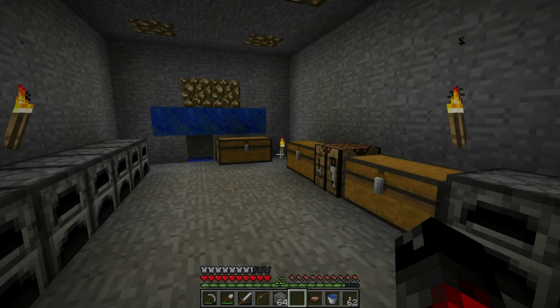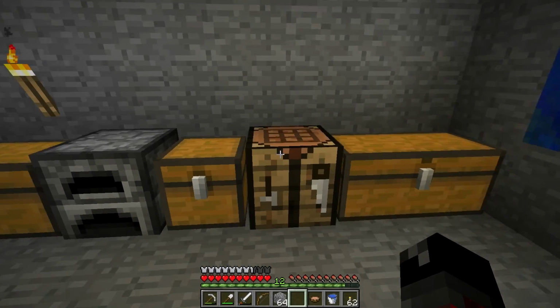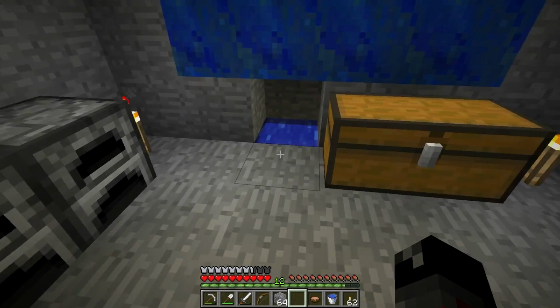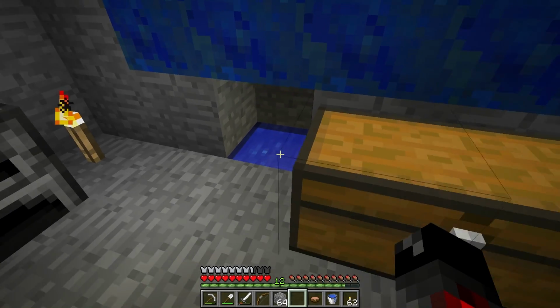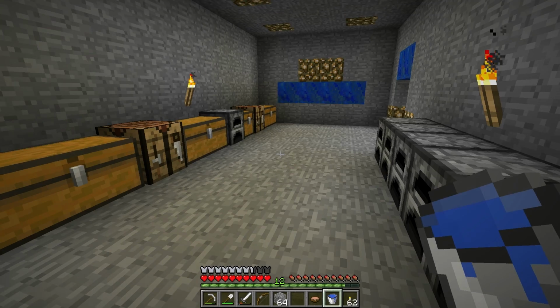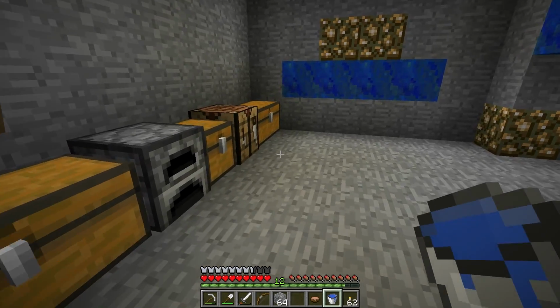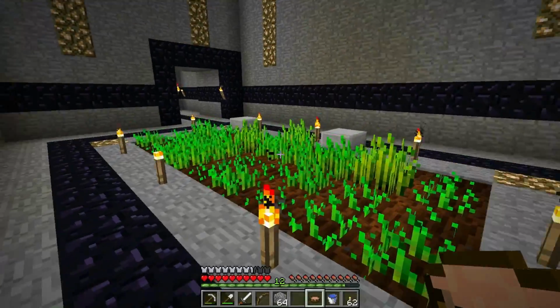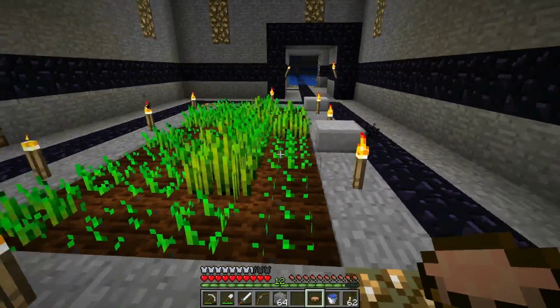Hey guys, welcome back. So with the water that we got from the last dungeon, I went ahead and put together an infinite spring back here. I made a second bucket, and I'm keeping that so I can carry lava around with me. I'm carrying water with me for now. Also, I decided it was time to make a wheat farm.